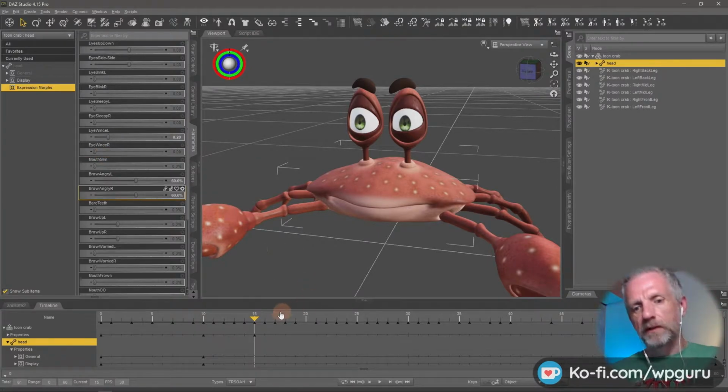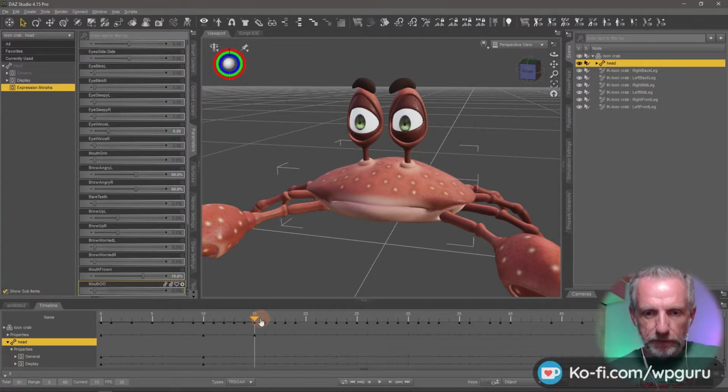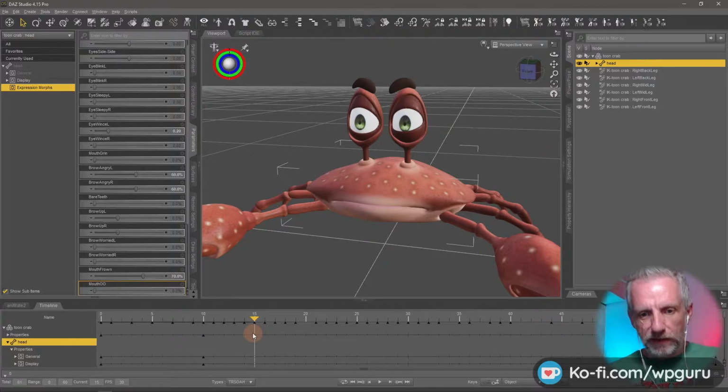On the left, I might not make it completely parallel. In addition, I'm thinking maybe we'll go frown a little bit. Maybe 70%. So that gets us from here to kind of frowning, wincing.